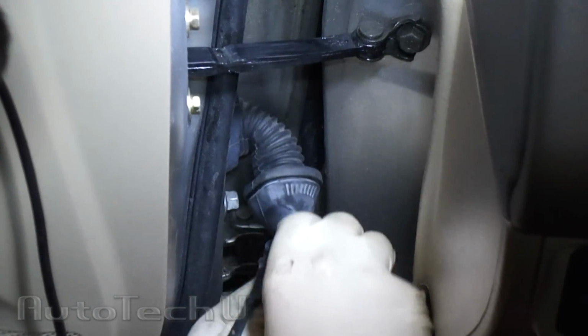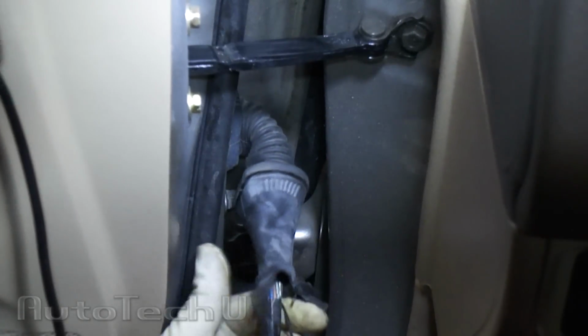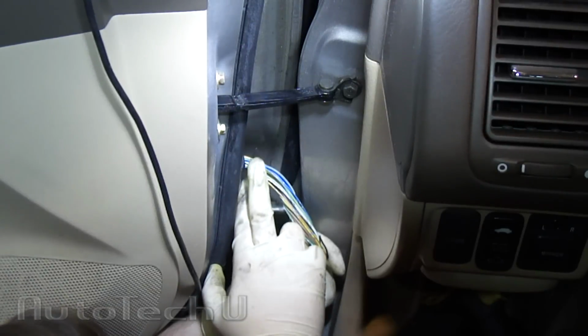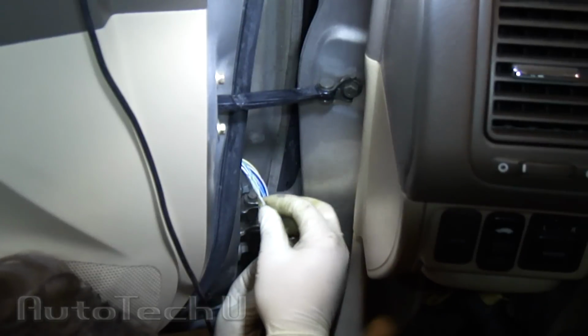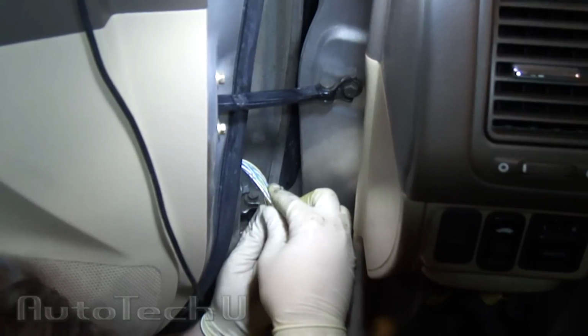Now, let's see if we can find the broken wire. Hey, look, there's a broken wire. After removing, or at least sliding down this sleeve, you'll see here's the other section of broken wire. So, it's very important that when you're doing this, that you inspect closely all these other wires, because you definitely don't want to come back in here and do this again.